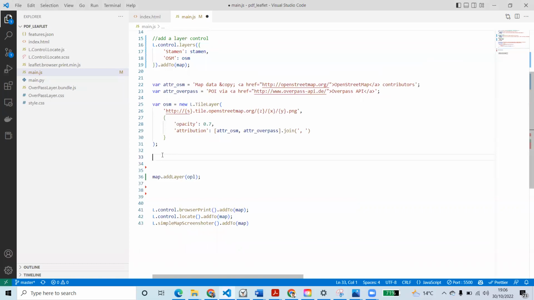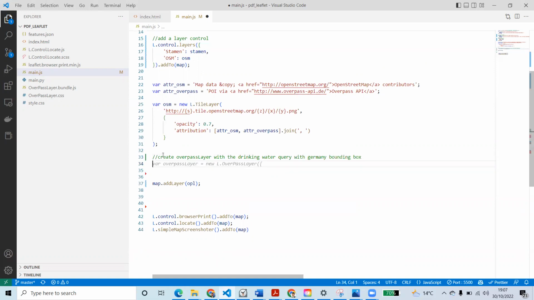So I will write some comments: create overpass layer with the forest or drinking water, query with Germany bounding box.